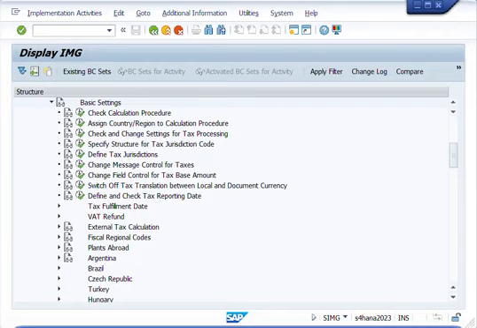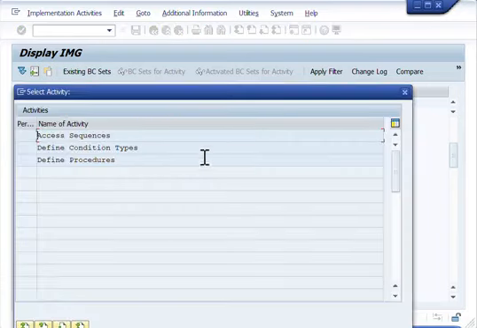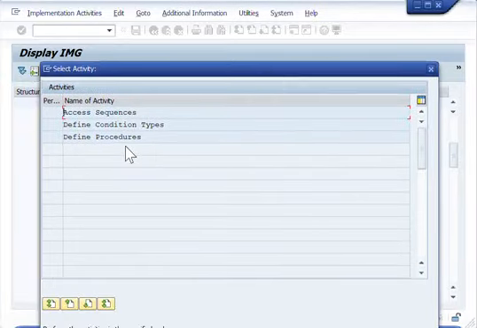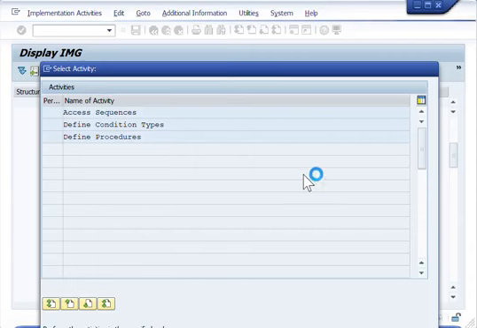Here we click on Tax Calculation Procedure, check Calculation Procedure, and then double click Define Procedures.